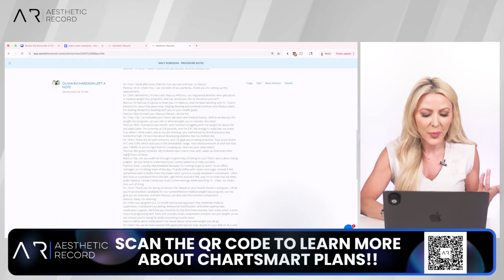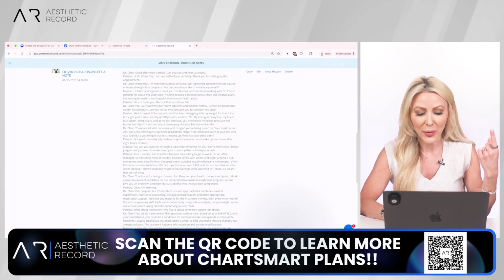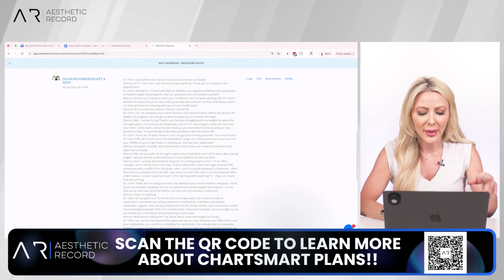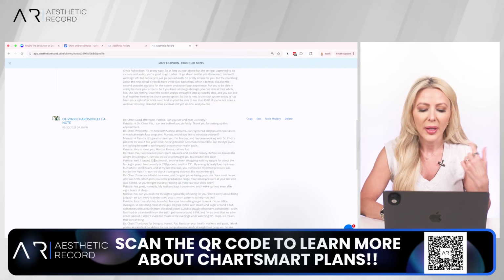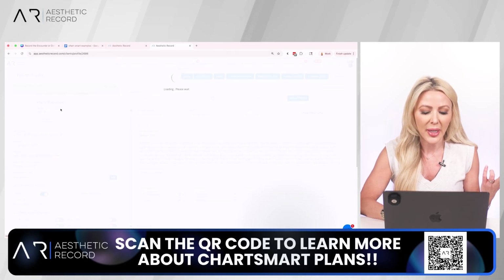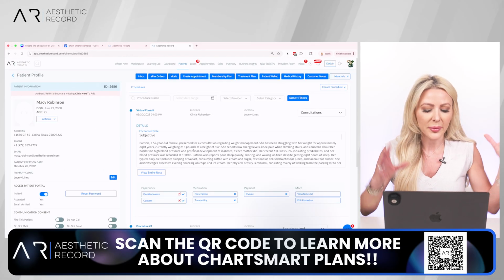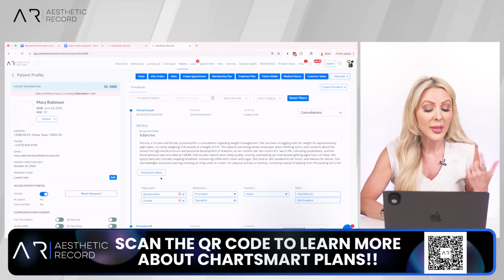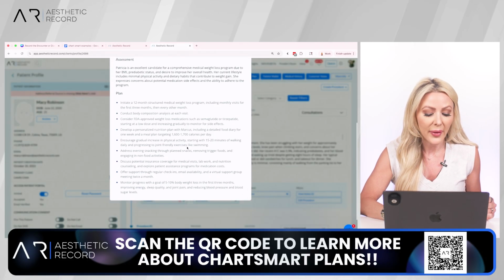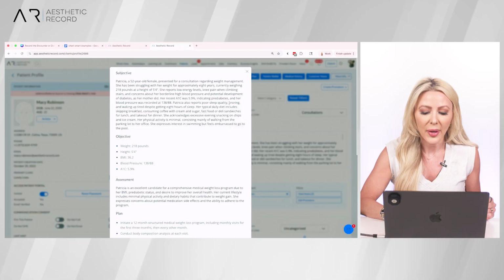But you see here at the bottom, the one that I just put in. So if we were going to start with Dr. Chin instead, here's the original note that I just did with him. And then we go back to our visit and we see a really nice, formatted, really well-structured note here. And again, if I want to see the whole thing, hit view entire note. And then it's right there for me to look at and go through on the telehealth side.